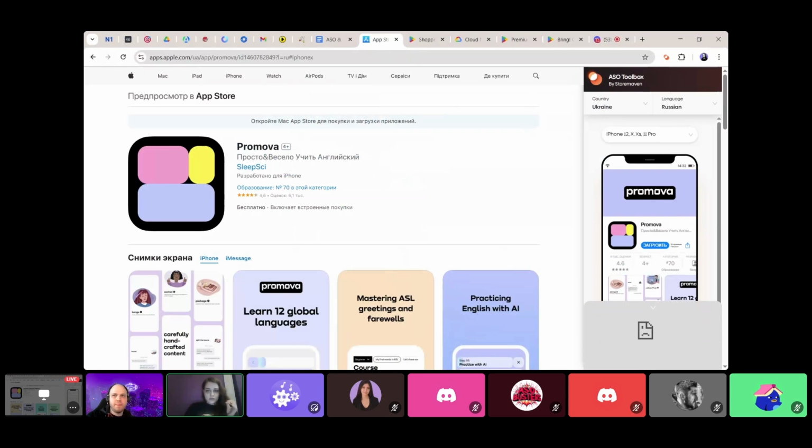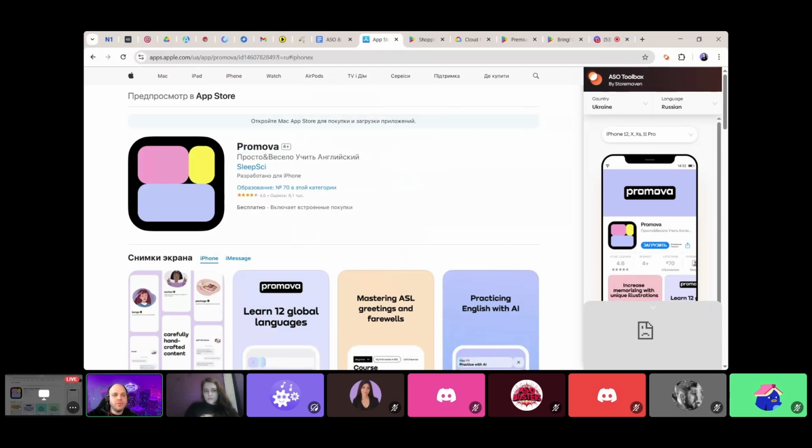To be honest, it's also a good practice to fill the Russian localization with the Ukrainian language, because anyway this language will be available only for Ukrainians. It will be targeted for Ukrainians, so it will be absolutely okay to put Ukrainian keywords to this localization.